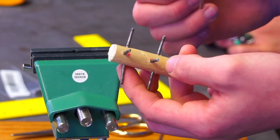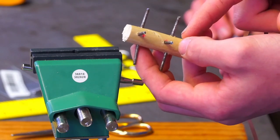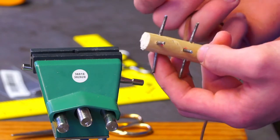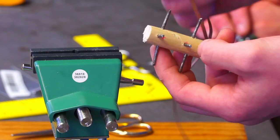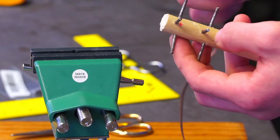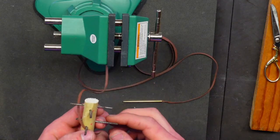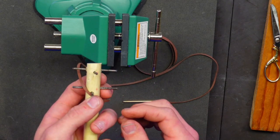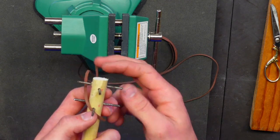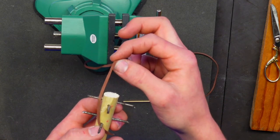There we go. All right, so there's two rules. When I first started tying these, I just followed a video on how to tie them, and it's hard to remember each step because there are so many steps. But there's basically two rules you want to follow. The first rule is whenever you start, here we're going to start on the bottom of this, just one of them, doesn't matter. We're going to start here, bring it up at a 45, bring it over this peg right here.